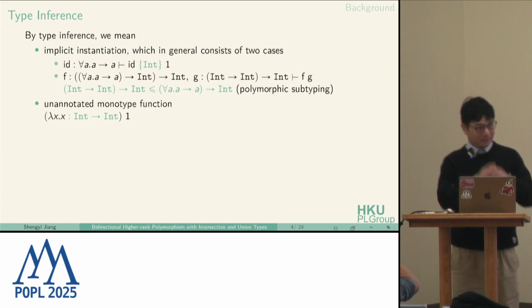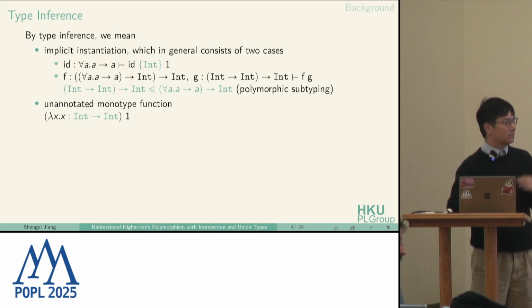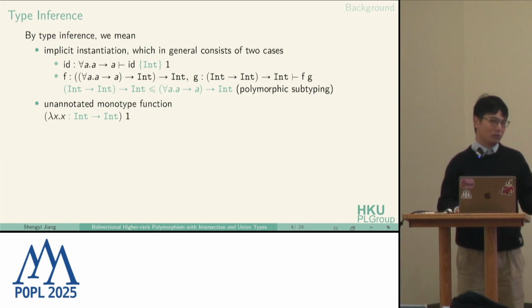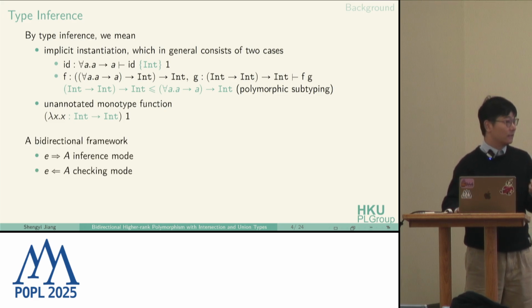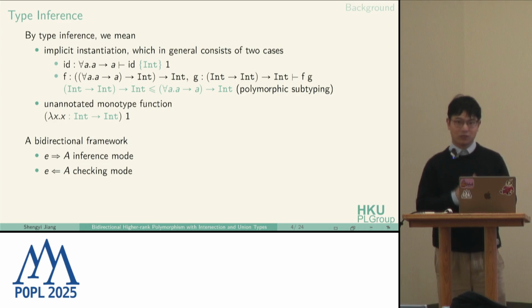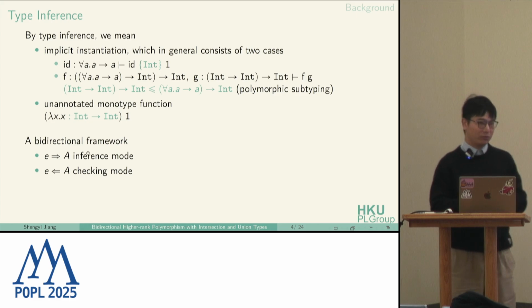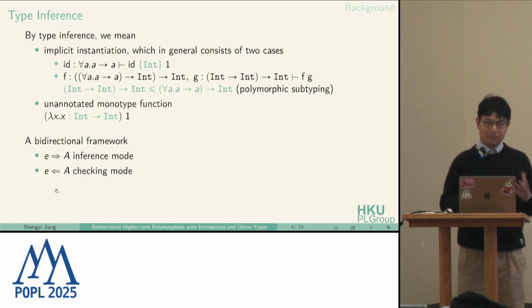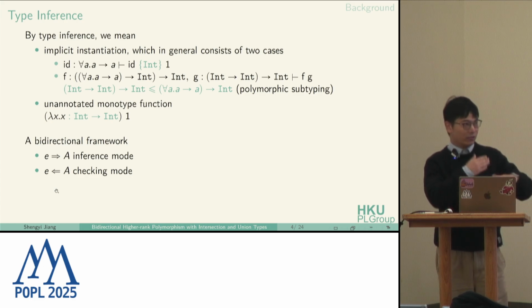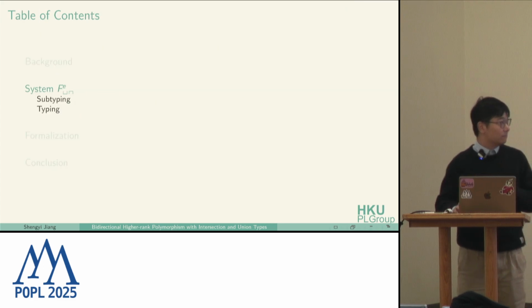We are also interested in some sense of inferring simple functions without annotation. So when a function has a monomorphic type, we also want to avoid the annotation burden. So we use a bidirectional framework to do this. The bidirectional framework in general consists of two modes: the inference mode or the synthesis mode, where this type A is the output. You only examine the expression, and you won't get the type. And you also have this checking mode. You have both this E and A as input, and you want your algorithm to check. So the inference and checking alternate between each other. You get the result of the whole algorithm.